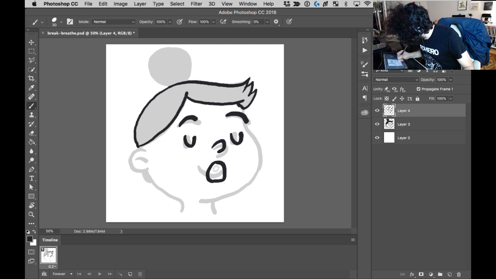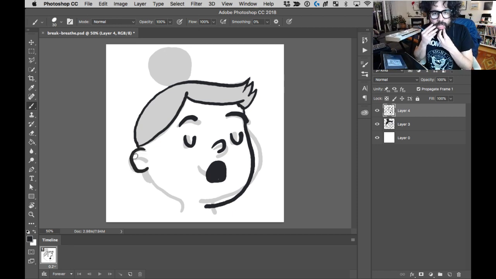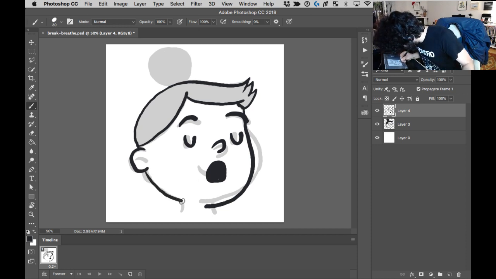Let's make her mouth. That way she's like breathing in. Let's paint inside of it, and then I'm going to make her face a little bit thinner, because when you stretch your mouth, the sides of your face just get a little bit thinner. So that's why her sides are a little bit thinner too. So just like that, and then probably she's even.